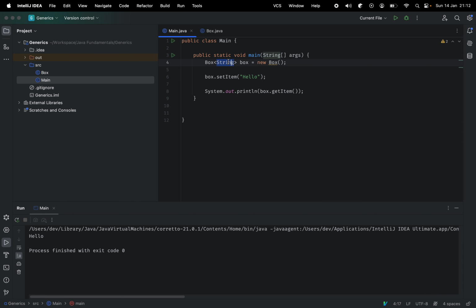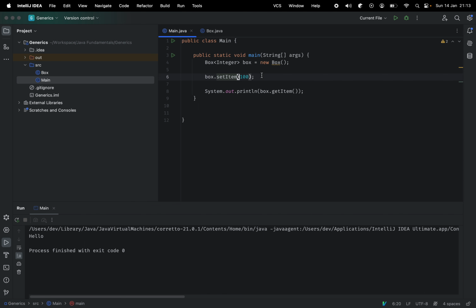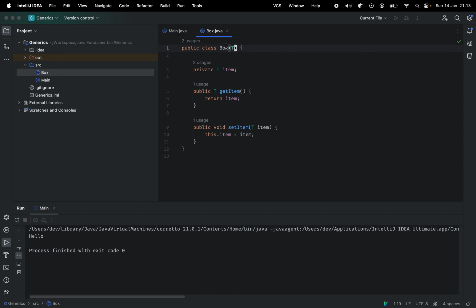But if we go ahead and change this type here, so instead of String we go Integer, just like we did with the list, you will see that we start getting errors. And if we hover over this error here, we can see that it wanted an integer for the item instead of the string. So now, obviously, we need to pass in an integer like 100. And now, all of a sudden, it's okay because what we store in this box, what's inside this field, depends on the type that we passed in. It's almost like a parameter, but for an object. A parameter for a type that we can now use as many times as we want in this object.